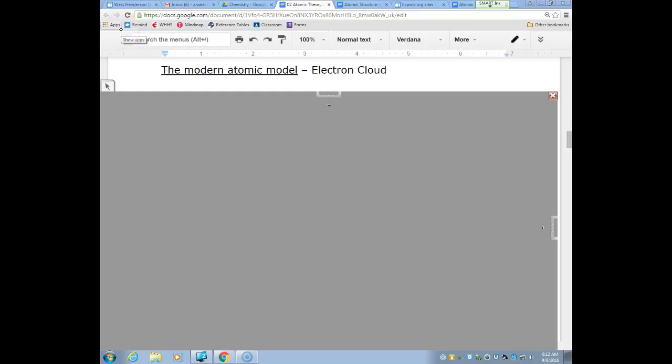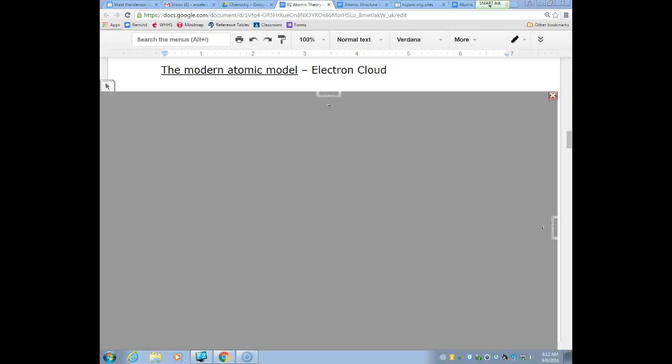On atomic structure. As we talked about in the atomic theory screencast, the modern atomic model is looked at as the electron cloud model. We found that the electrons are a little more weird than we anticipated, and we'll talk about those. Our next chapter is all about electrons. But we found that we couldn't know certain things about those electrons, like we can't know their speed and location at the same time. We can only know one or the other because the act of observing it changes it.